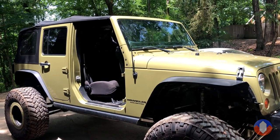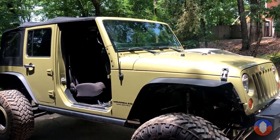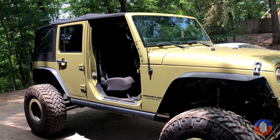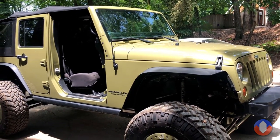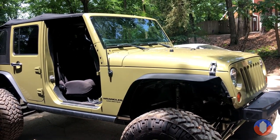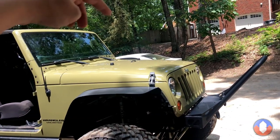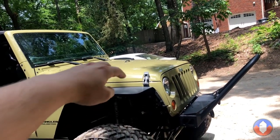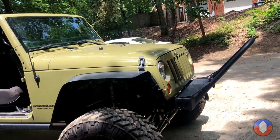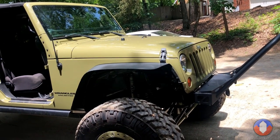Like I said, it only happens when it warms up. On startup, everything sounds normal and fine. Then the idle drops a little bit when the engine warms up, and that's when it starts to have a little bit of a tick noise. It sounds like it's coming from the driver's side, and you can hear it from the bottom, if you just stick your head down here. I have not yet opened the hood and taken off the engine cover.